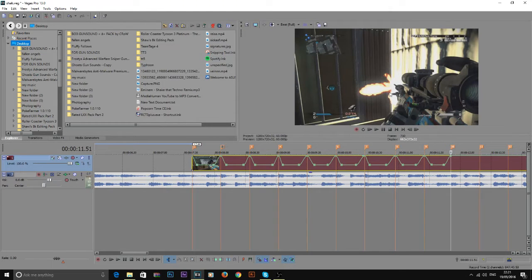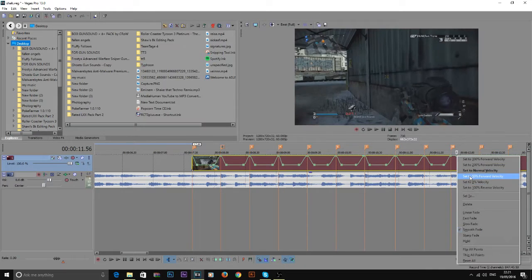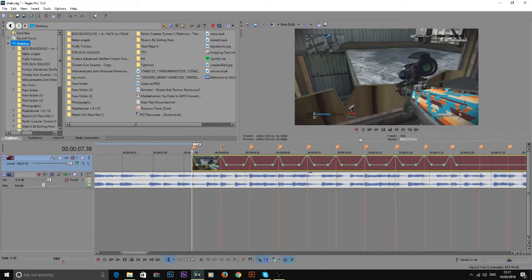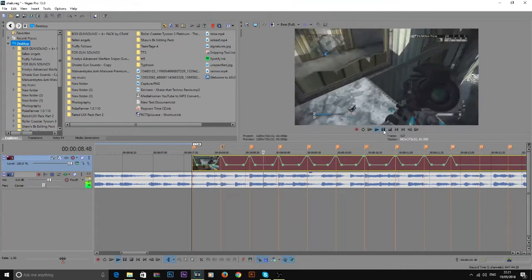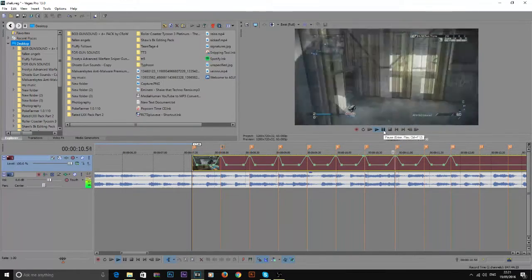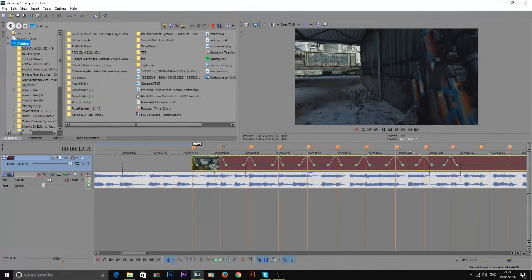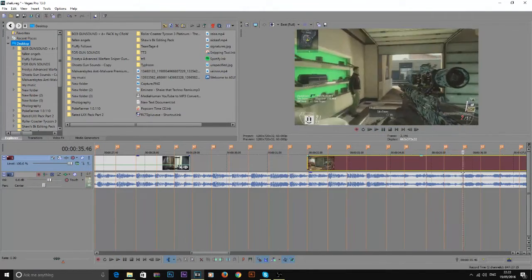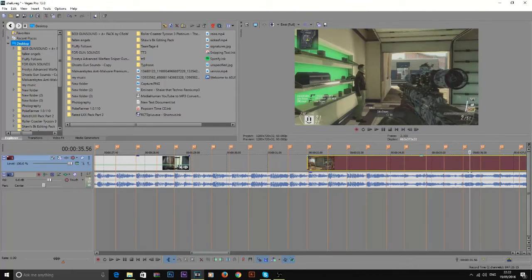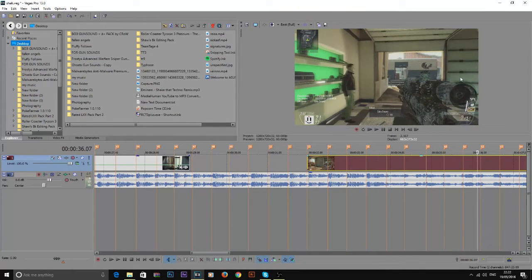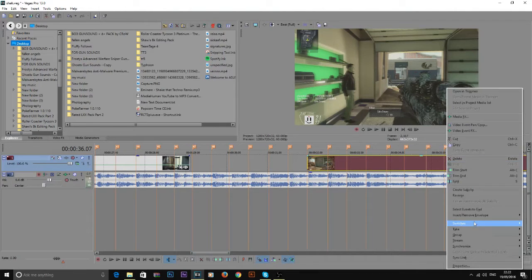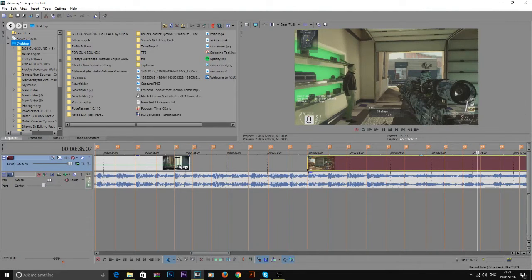You want it where the fire explosion is, not when it comes up with hit marker, but where it shoots. So then you know it's actually properly synced. And then if you watch it, you can see that it's got flow on it. That's the ghosting effect on that, by the way. So if you watch, it gets rid of it. Yeah, so that's that as well.